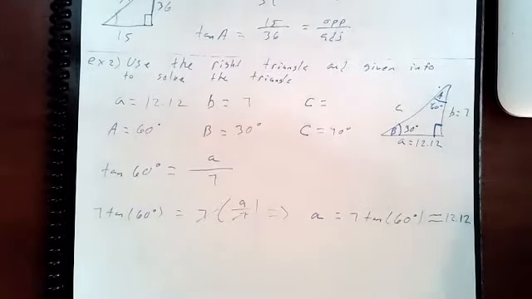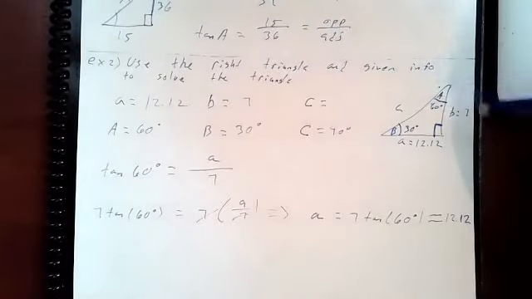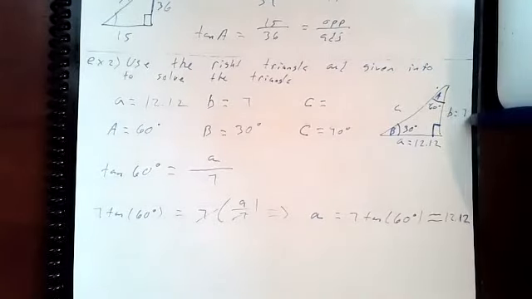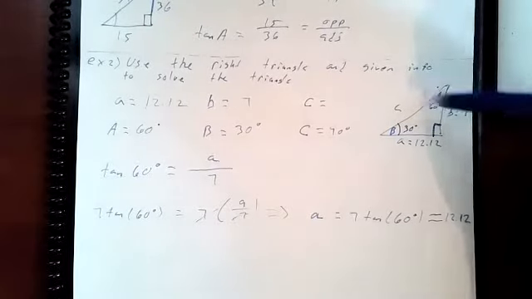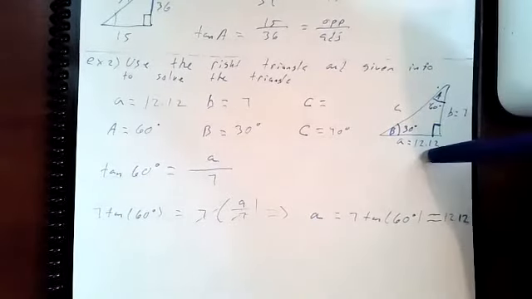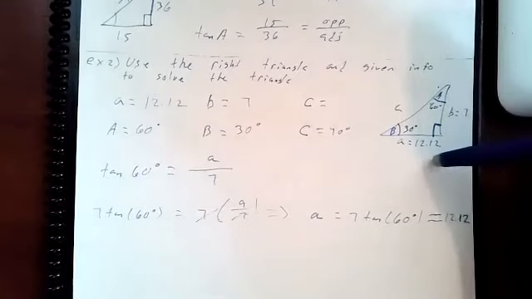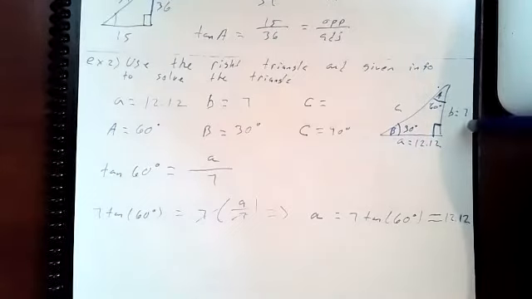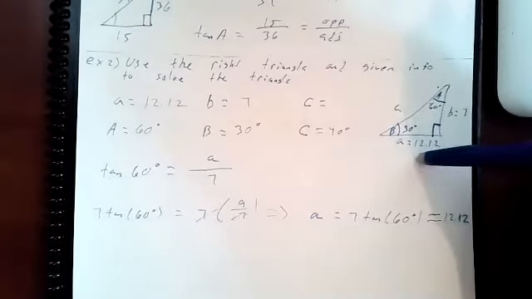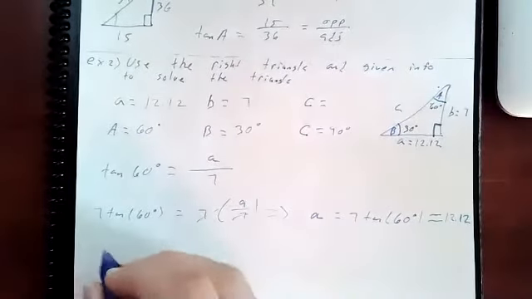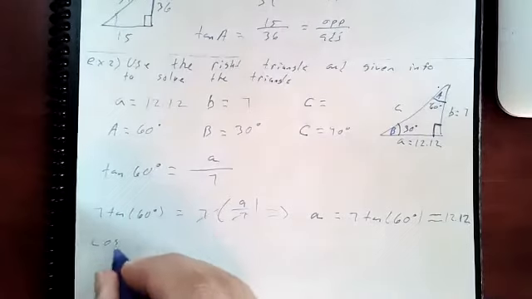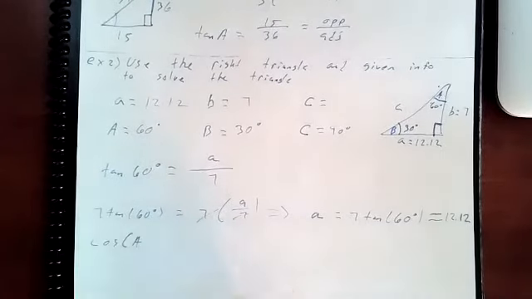But I'm gonna choose cosine, because cosine of A would be defined as 7 over c, right? So I would use an exact number instead of a decimal. If I use sine, I'd have to use the decimal. I'm not saying that's wrong. You could still use sine. But if I use cosine, I don't have to even worry about rounding, because that's a 7 instead of a 12.12. So I will purposely choose to use cosine of A, which is 60, sorry.